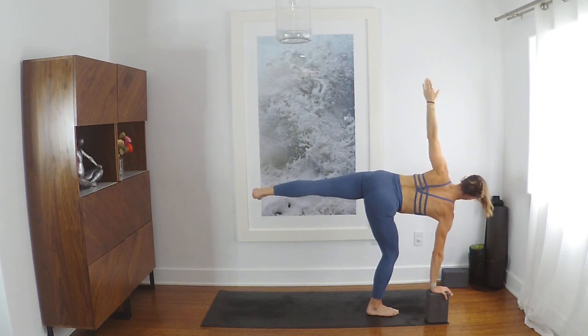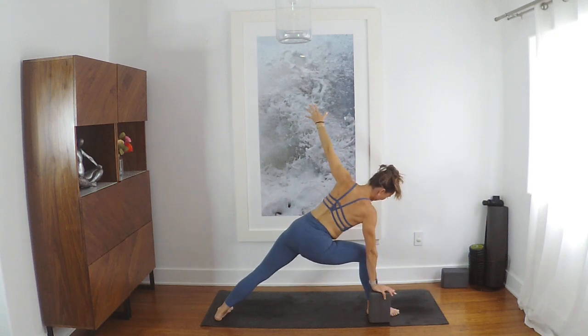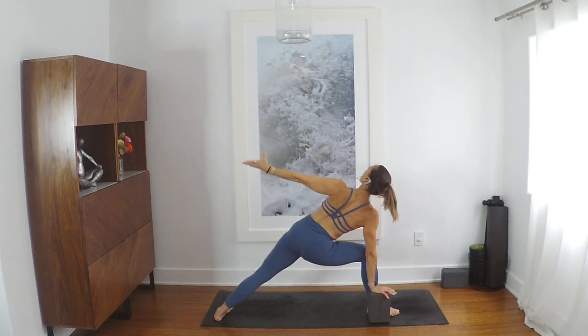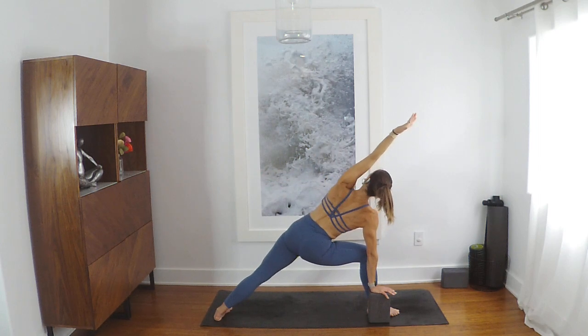Bend your standing leg. I'm going to bring my block with me. I'm going to put it on the outside of my right foot. Left leg goes back. Good. Bend the front knee like crazy. Arm and leg press into each other. Take the left arm, stretch it back. Roll the chest open. So palm toward the sky. Thumb going the direction of your back. So palm up. Nice deep external rotation. And then come forward with that arm to take it overhead. And then powerfully stretching. Tricep with that left arm wrapping toward your left cheekbone, just gently.